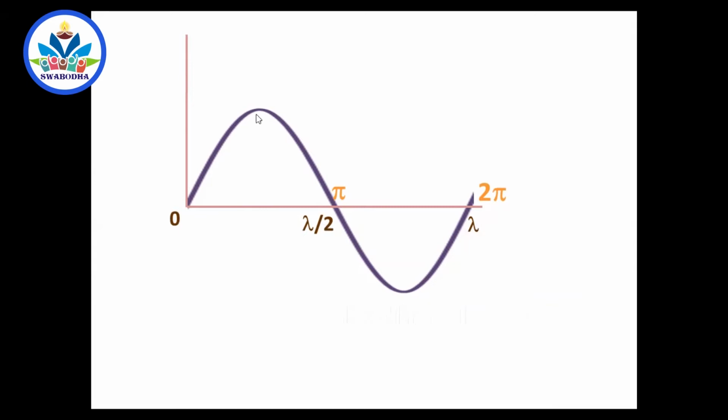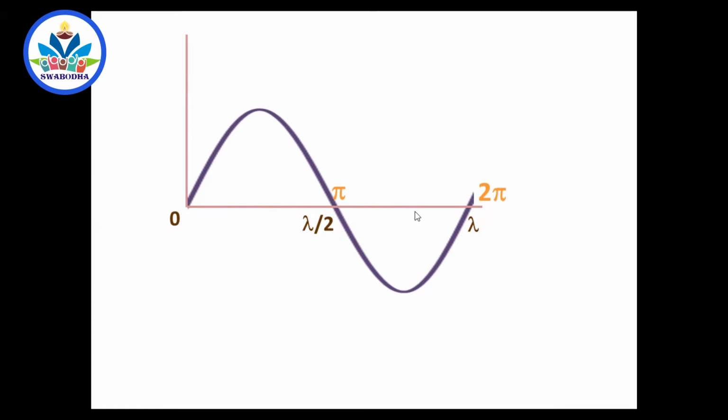Now when this is at crest, this is at trough, they are completely opposite. They have a phase difference of pi. This is 0.5 pi, this is 1.5 pi. What is the difference between them? 1 pi. So these two have a phase difference of 1 pi.